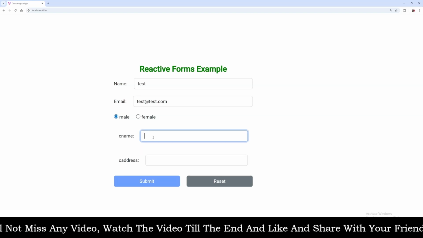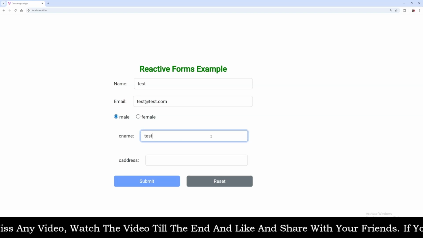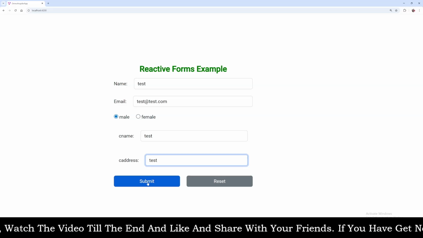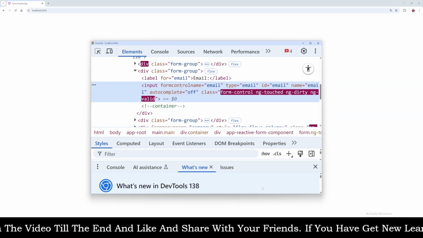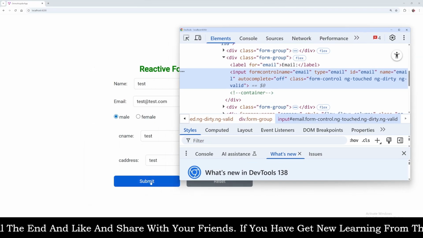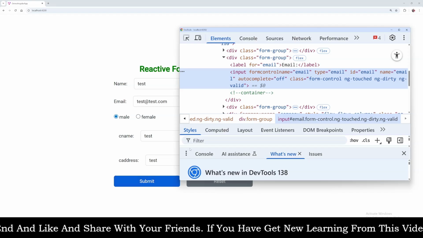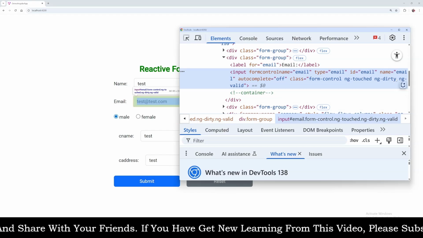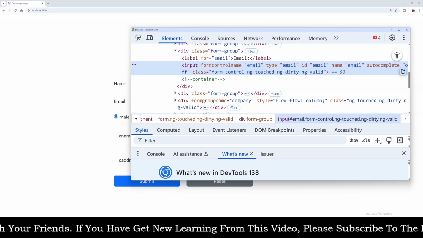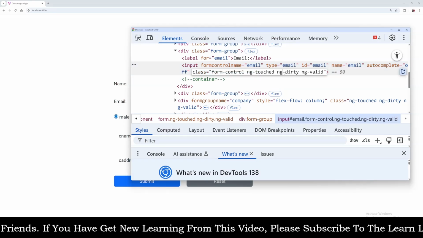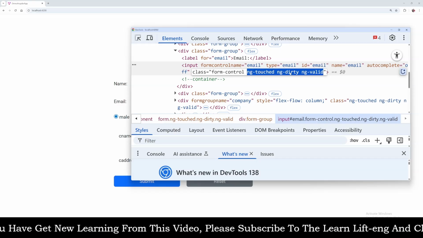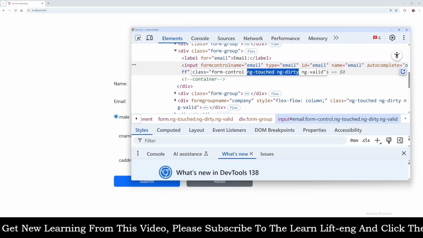Now if I select and add this, you can see the form is now valid, and then the disabled button has now been enabled, because the form is valid now. As you can see, the ng-valid class has been added to this. ng-touched, ng-dirty, and ng-valid, because we have performed these two things.